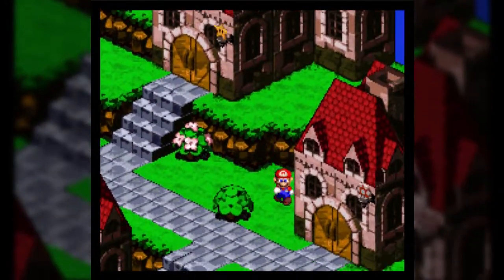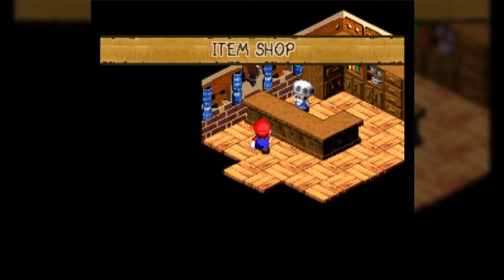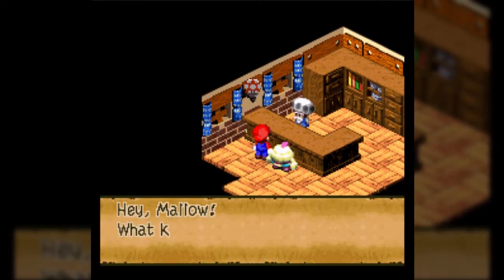In the last part we got Mallow to join our team and then saved the Mushroom Kingdom after getting his coin back, and now we're actually going to use that coin.